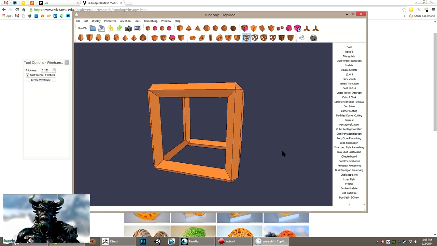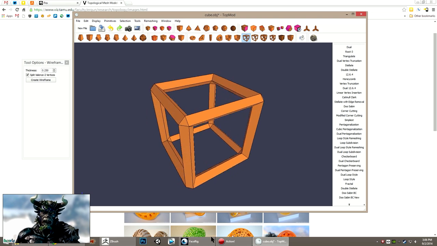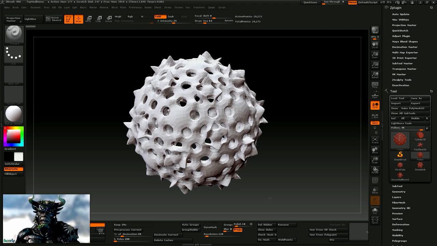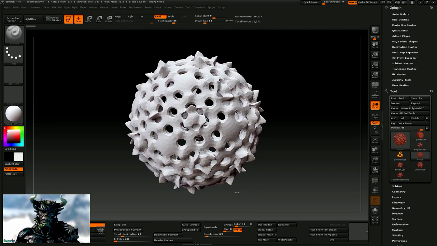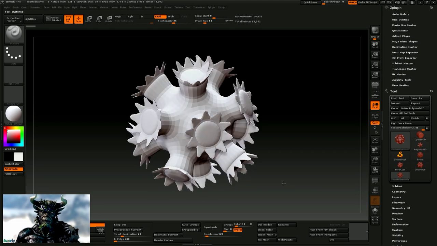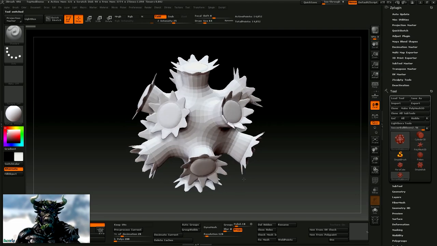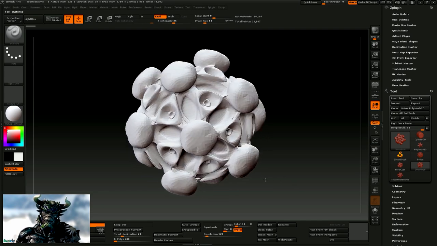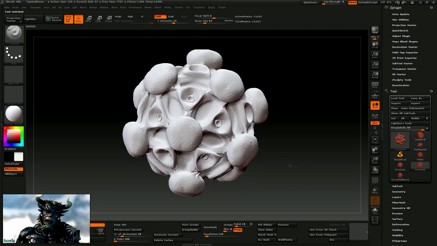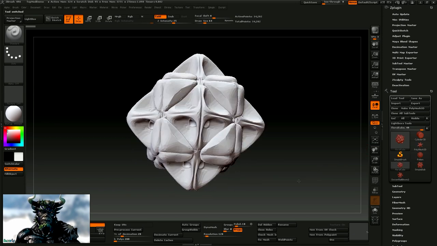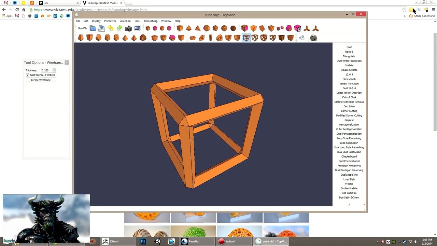There are some good tutorials on YouTube you can watch to get a hang of it. And here's a couple of objects I made while messing around the other night. This one looks like a little bit of pollen. Here's some kind of weird soccer ball flower thing. I love these organic but mathematical shapes. It's one of the reasons I like messing around with 3D fractals so much. So that one is called TopMod.